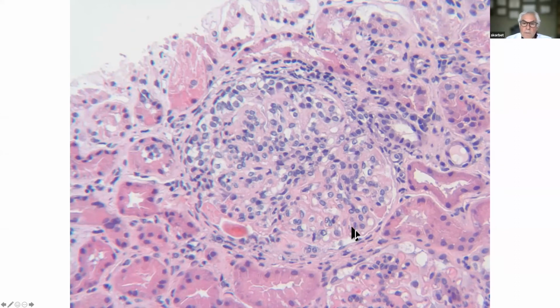Another very inflamed glomerulus. Here we have more open loops, but you still have a lot of mesangial hypercellularity. This looks like it's in Bowman space. I don't know that I would call it a crescent at this point. It's kind of interesting. I don't think these are just very reactive epithelial cells. Here's the glom to me, and then this is kind of in the Bowman space, at least that's the way my orientation seems.